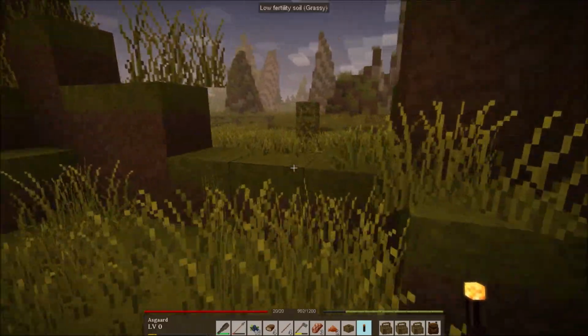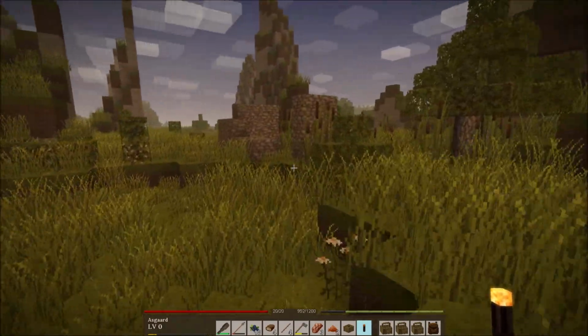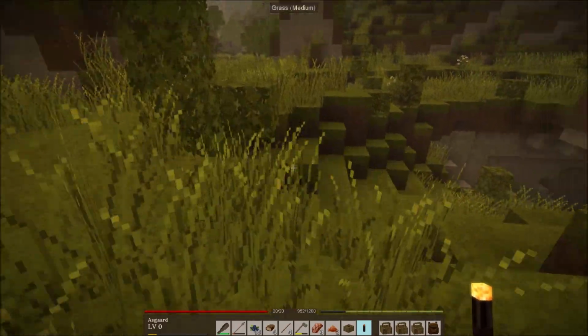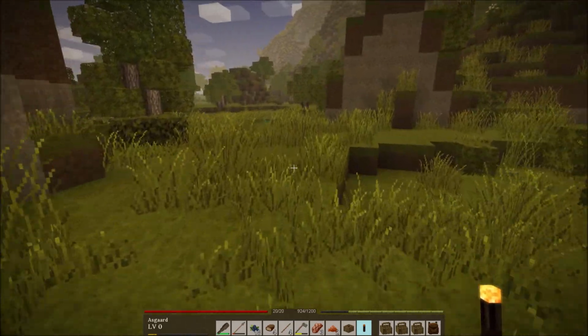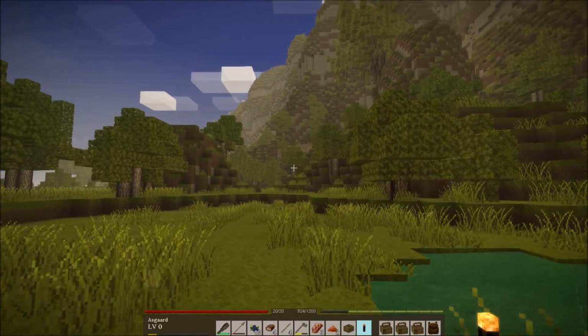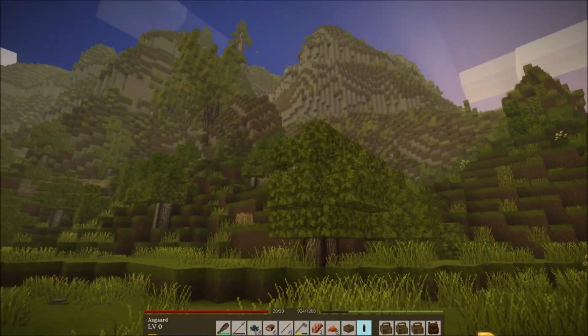Because I really don't have much in the way of weaponry except for a spear that's about to break. Hey, there's another ruin. Which is awesome. We'll come back to that. But I don't have much in the way of a weapon. Man, these mountains are big. Am I ever going to get around them? That is the question. Okay, he has left me alone.